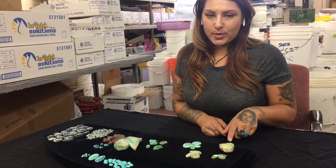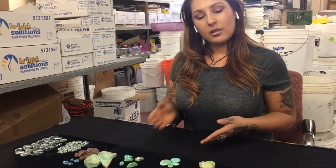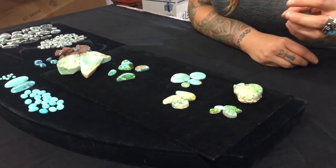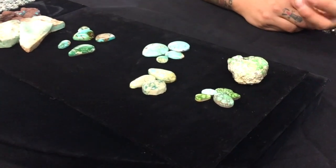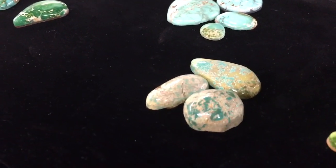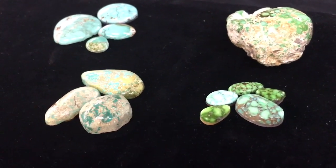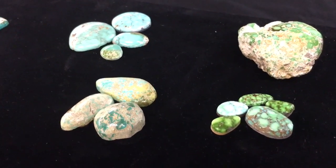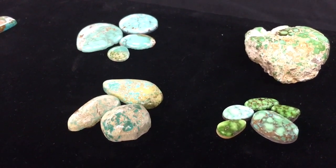There are different grades to turquoise — a high-grade, a mid-grade, and a low-grade — just like when you're purchasing any other stones like diamonds or basically anything in general on the market. When you're dealing with grades, there are things to look for. As we saw before, this is a high-grade Carico. You see that the colors are very true, very rich, and very defined, and that's very important when you're purchasing high-grade. High-grade Carico can go easily for $15 to $20 on the market, and it will gradually increase just because of the rarity of the color — the stone in general is very precious and valuable.